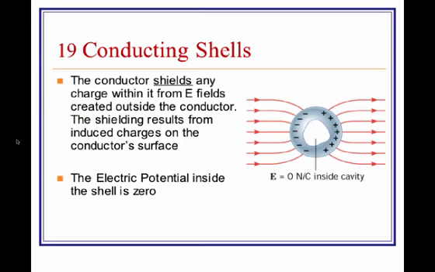If we think back to chapter 18, when we talked about electric fields and electric shielding, we looked at the idea of a Faraday cage, where if you have some conducting shell or conducting outside surface, within that shell the electric field will be zero. Because the electric field is zero, there's also zero electric potential within that shell. I think of a shell like a balloon, but a conducting balloon. Inside that, there will be zero potential, along with a zero electric field.